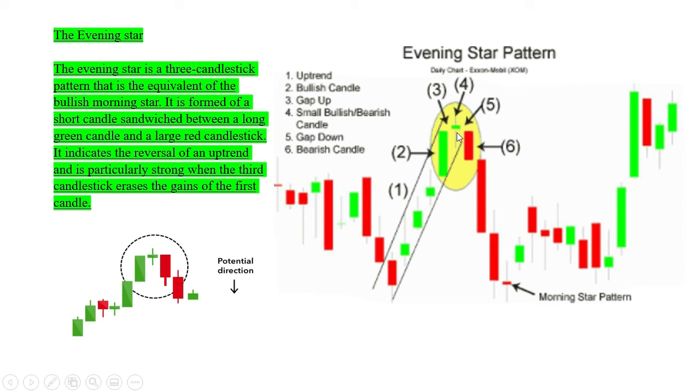bullish and bearish candle. This could be bullish, could be bearish, could be red, it could be green. Doesn't matter as long as this specific candle is forming, right? Then 5, we have the gap down, and 6 is the confirmation, which is the bearish candle. If we see this, it means that there is going to be a reversal to the downside. So you could think of the evening star as pretty much what it is, a star, right? It looks like a star that sets in the evening at the top, and it's coming down, right?